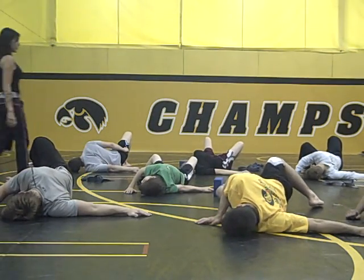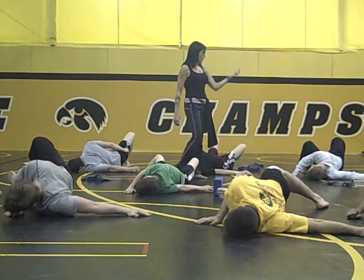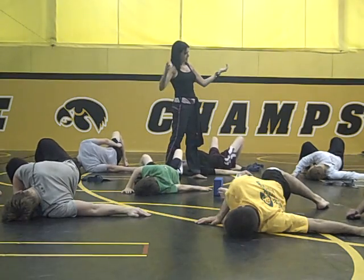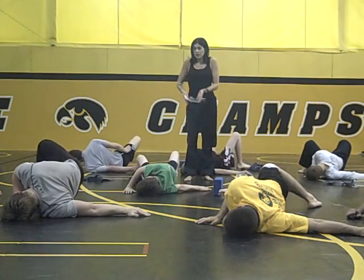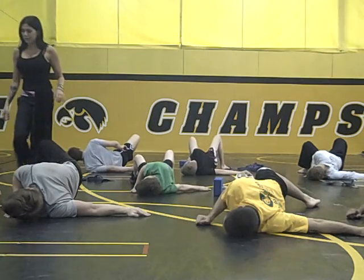So if it's easy for you and your butt is flat, then you're going to lift your butt up, bring it closer and closer to your right hand. So you're going to lift it up and eke it over a little bit, then you'll get deeper and deeper into that shoulder. So try to get that hand flat again.